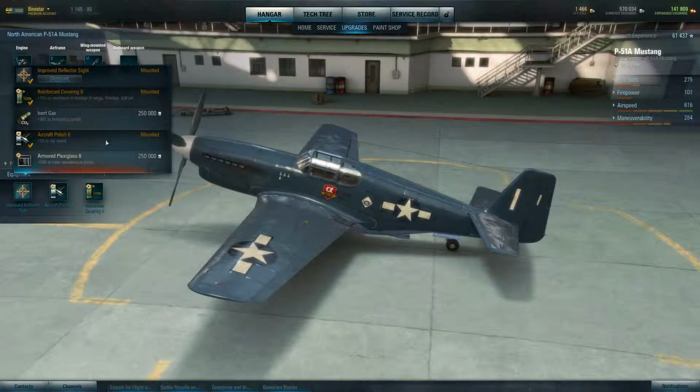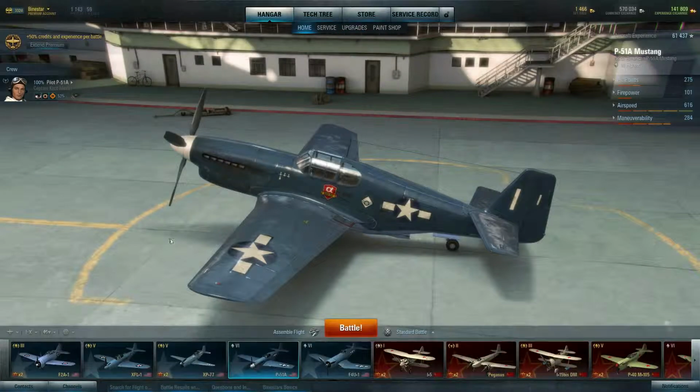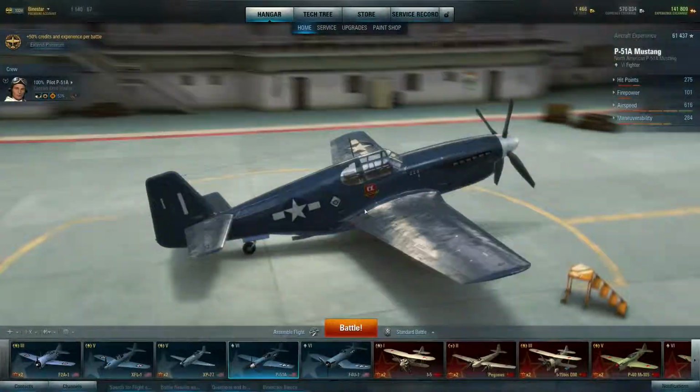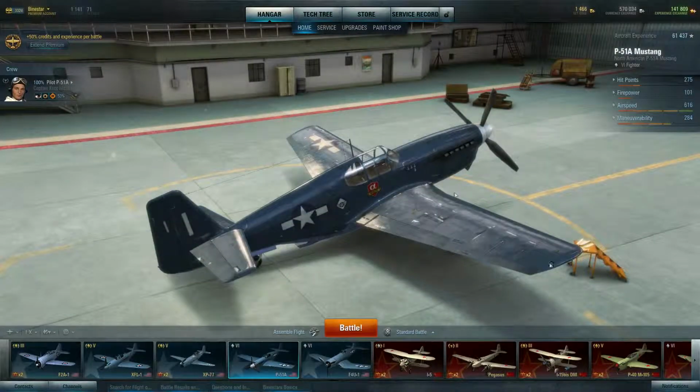This is my go-to selection: the reflector sight, the reinforced covering, which protects the damage to wings, fuselage, and tail, which essentially allows you to keep your maneuverability, and the aircraft polish. I carry on a lot of my planes the med kit, so I'm able to restore the health. So I don't worry as much about the other portion, the plexiglass to protect my pilot. I can always bring him back to life with a little med kit love. That's pretty much it, guys.